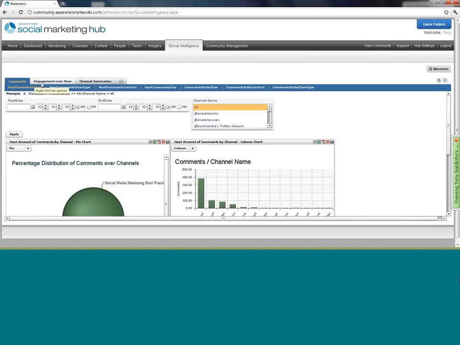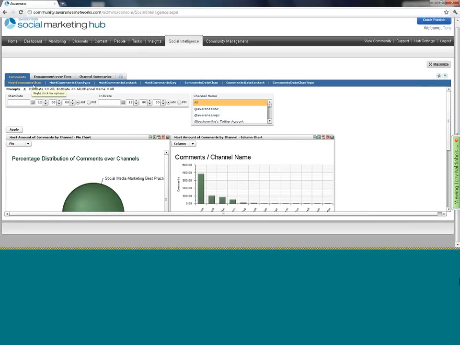So really quickly, just some logistics of what you're looking at. Dashboards here are separated by tabs. I have a tab that reviews comments, one for a key metric that I like to analyze, engagement over time, so there's a specific dashboard just for that metric. And then finally, channel summaries. All of the pages within each dashboard are listed here, and clicking on them will switch from one page to the next.